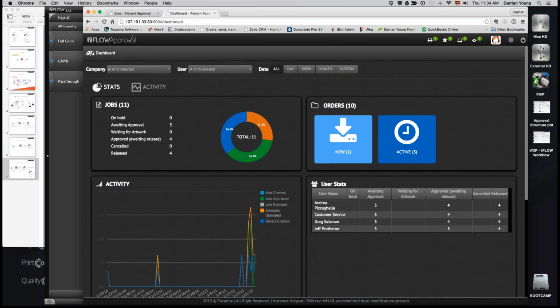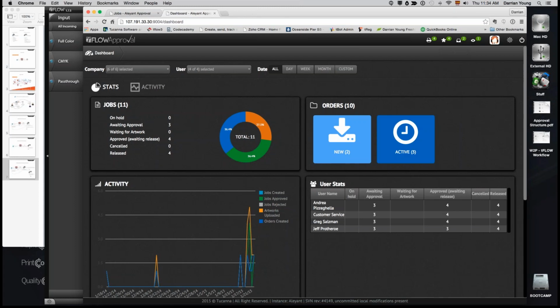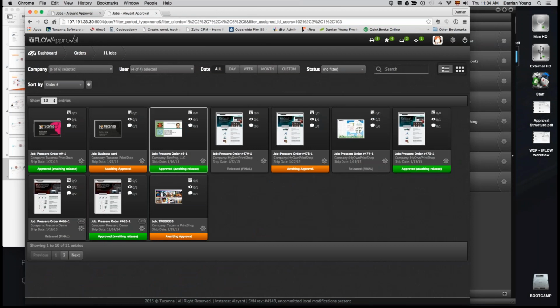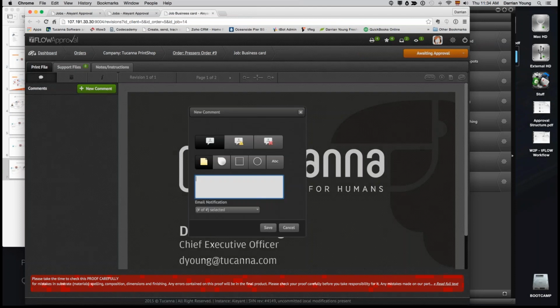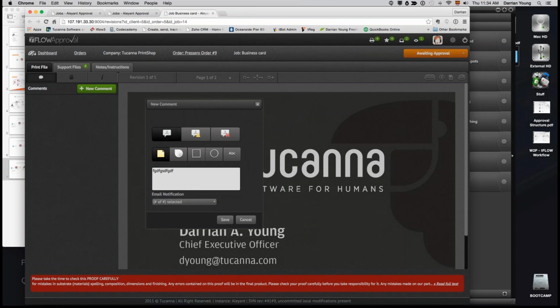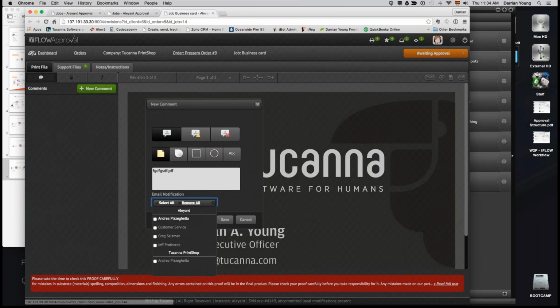Okay, the next one. When the CSR adds a note to the job, does the print buyer get an automatic notification by email? Yeah, let me address that. Let's jump into one here, and you can see what that looks like. If I go into this one, for example, in the notes section, we've made that optional. You can type in a note, and if I leave it as it is now, up here at the top you see a little status notification area. That will pop up on their bar, always. And if, in addition to that, you select their name here, then they will get an email notification as well.